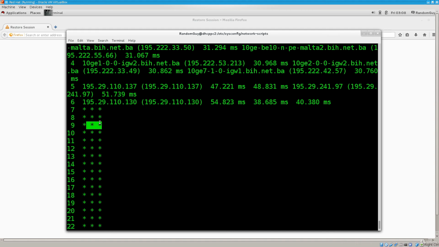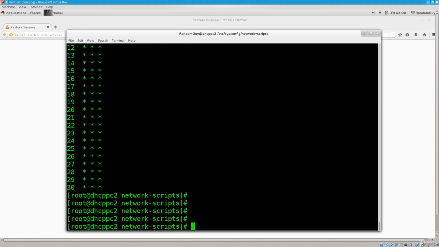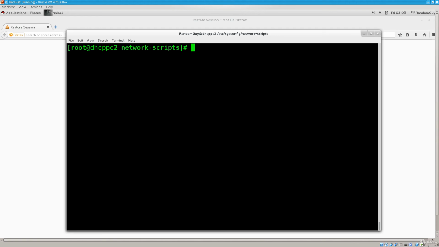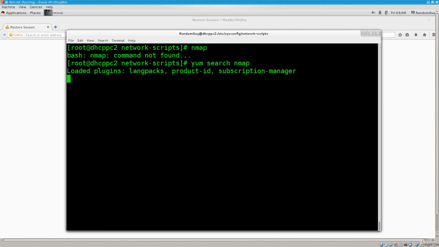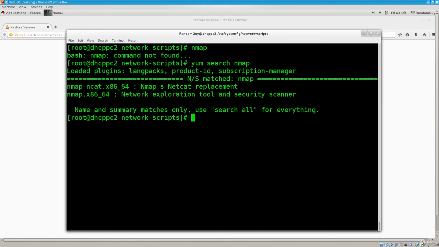Now, aside from netstat, ping, traceroute, dig, and nslookup, you also have Nmap. Nmap is a tool for scanning networks and probing them. I do not believe I have it installed. No, I do not, but you can just type in yum search Nmap. Not sure if I have to enable additional repositories for this or not. We'll see a bit later on when we keep on adding repositories. No, I actually do not. I can type in yum install Nmap.